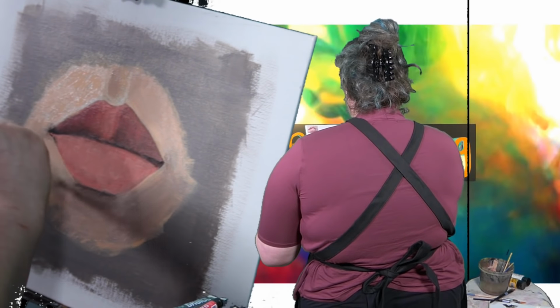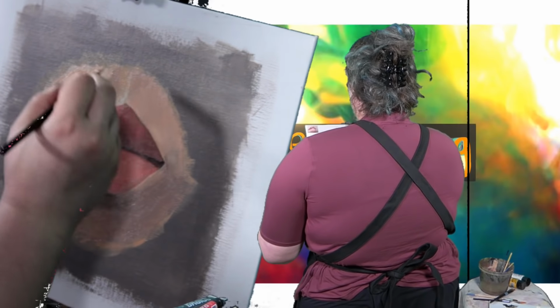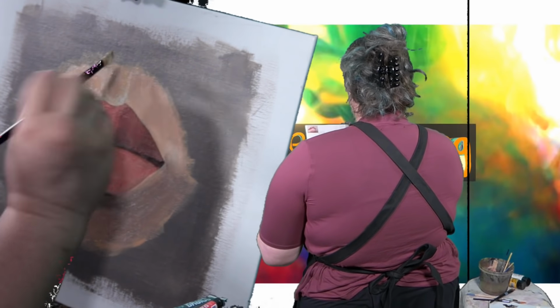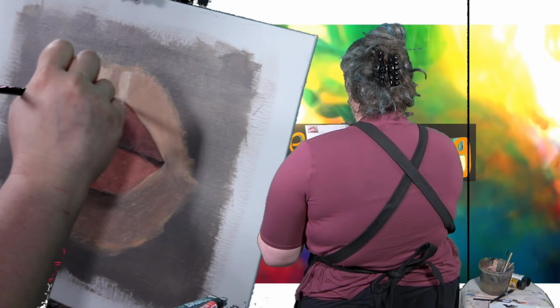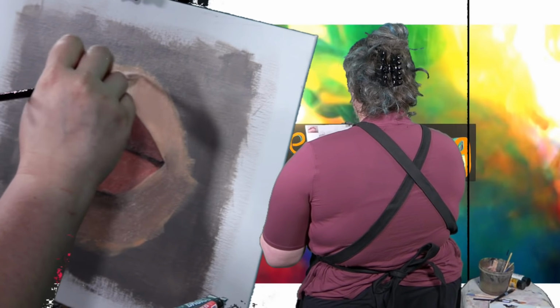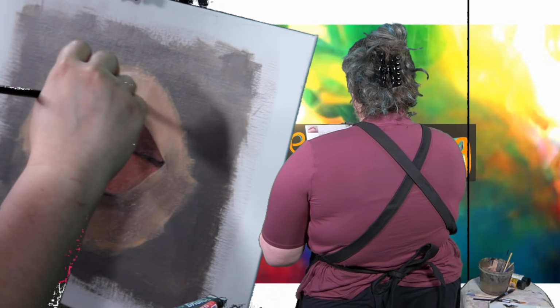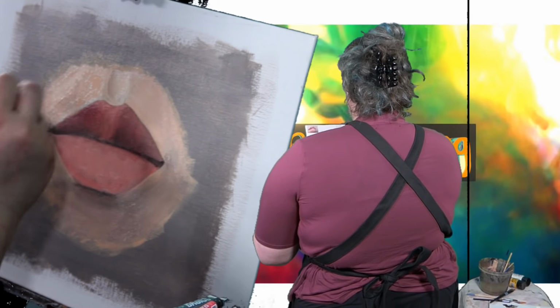I'm spending a lot of time on this, even though it's not the lips, but if the supporting details don't quite measure up to the rest of it, it really impacts the realism of the rest of the painting.